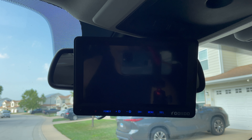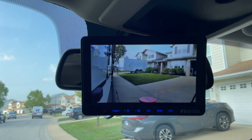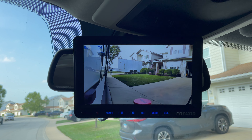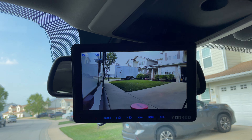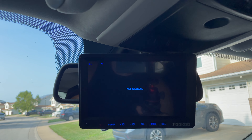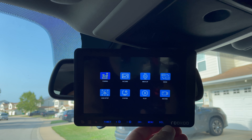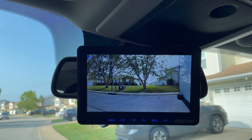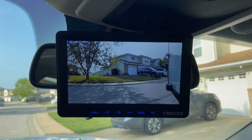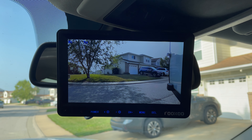Let's pair and see. Fantastic — so this is going to be our patio side camera, which is the passenger side, and then the other one will be the driver side. Let's do an ops check of the driver side camera. We've already done the driver side camera, so we'll go to menu and start pairing to see if it connects — man, that is fast. This monitor is tied into my truck with the accessories button, so I'm just starting the truck to make sure the monitor turns on. It looks like both cameras are working really well.